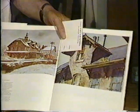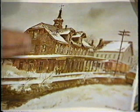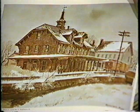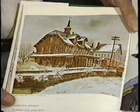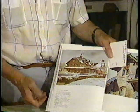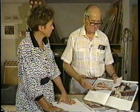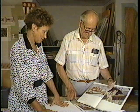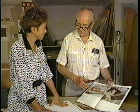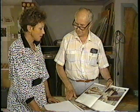Before the Lambertville station became a restaurant, for about 12 years it was a kind of a derelict building. It was just sitting there, very forlorn. And this is the way it was during those years when it wasn't active, just going to pieces. Anyway, it became beautifully restored by this troika of entrepreneurs, and they spent about $1.5 million or two to fix it up, and it's now a very desirable place to dine.